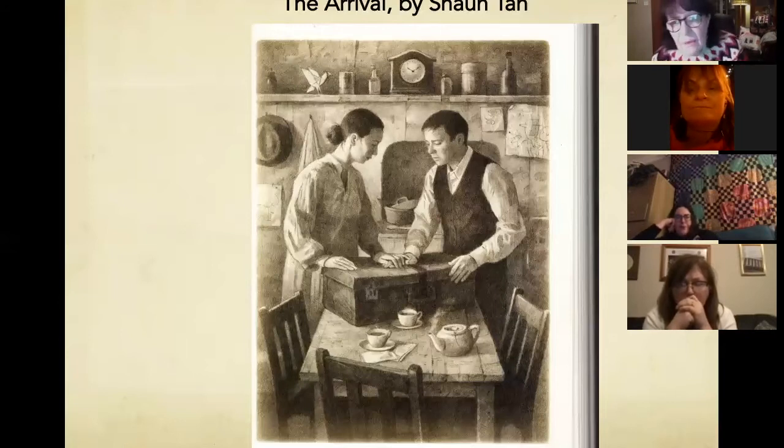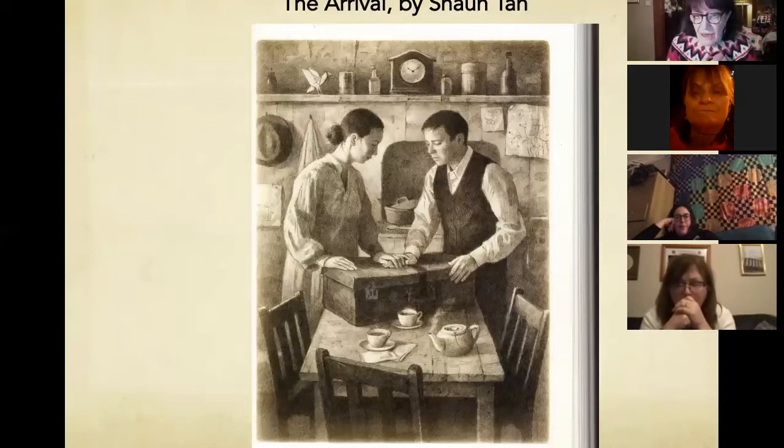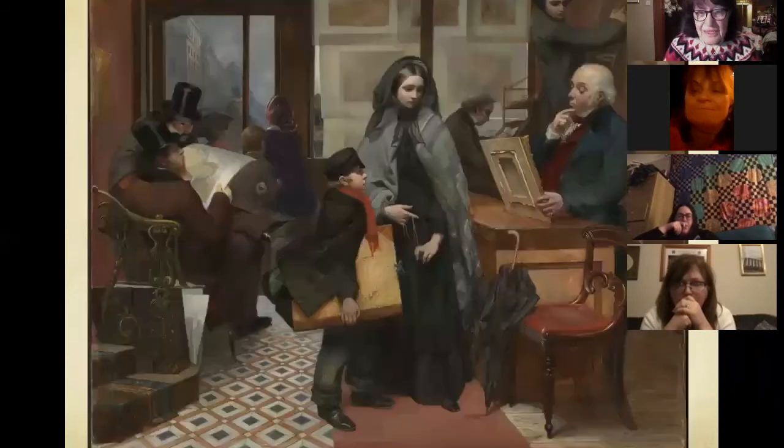I was using it at a time when we were having a lot of arrivals in Ireland from Europe and elsewhere. There is this empathy that can be gained from simply realising how strange it's going to be for people coming here — what does the world look like to them when they arrive? Or what was it like for our ancestors arriving in America? It's very beautiful, very sad, but it has a happy ending.